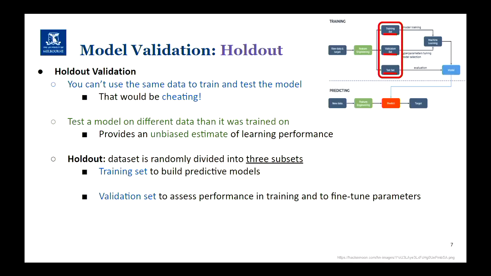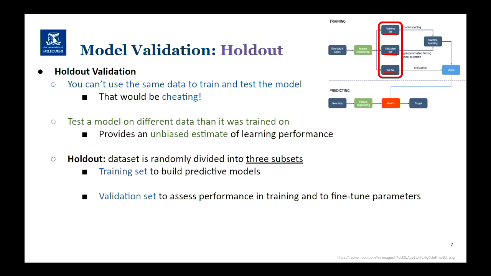So imagine if we're building a classifier for a given problem, and we decided to use naive Bayes, right? So the first thing we need to do is to train a model based on a training set for naive Bayes. Do you recall what naive Bayes would do? So naive Bayes is basically going to try to calculate the conditional probability of a given data point belonging to a class. It's going to try to find the most likely class. So for the training data points, it's going to calculate all those probabilities, and that's our trained model.